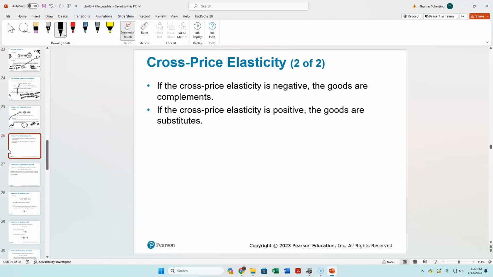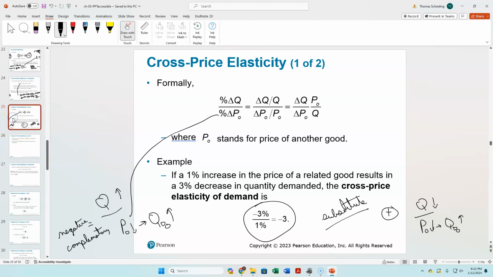Or you could just read this much fancier way in which things were written. But if you were just to look at that slide, it's not entirely obvious. If I didn't explain it, you'd be like, well, how did he know that? We'll go here. Right here, I'm just describing the law of demand for the other good, and then I'm telling a story. What would they have to be for this to be going up and this to be going up as well? That would be that they are complementary goods.